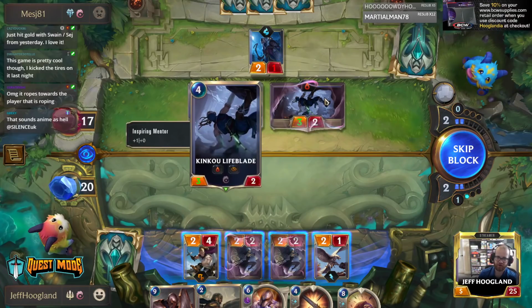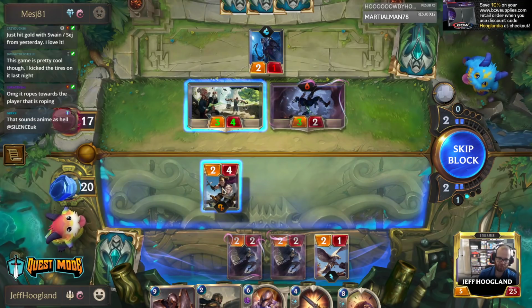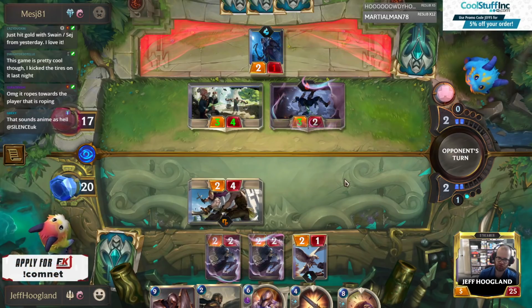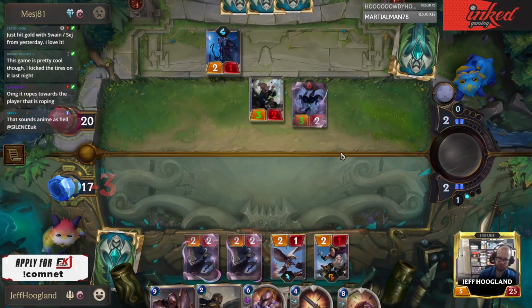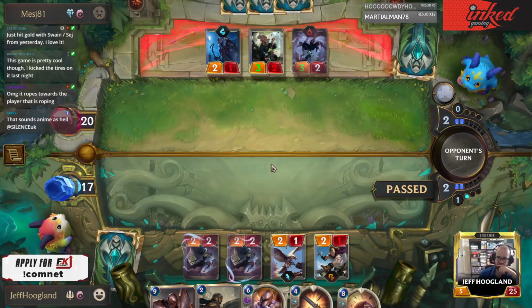I don't think I want to trade elusives here. I'm gonna have this bounce. Make it fair. And then next turn, we'll deploy this to give a barrier. And then we'll Challenger, kill these.